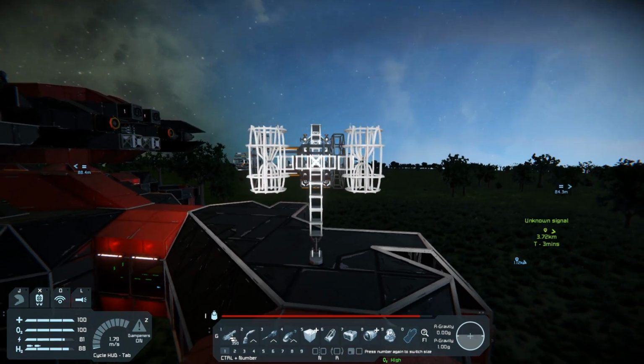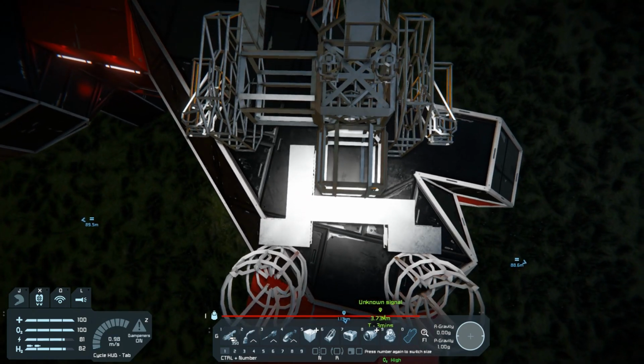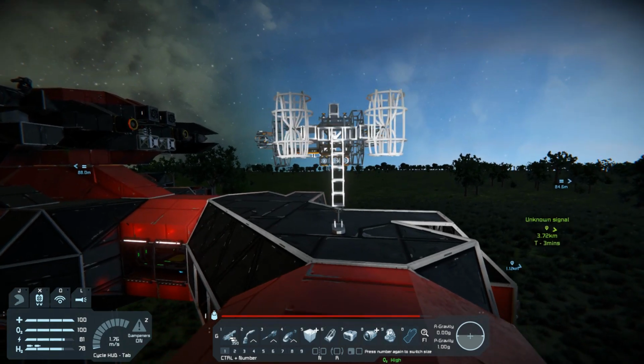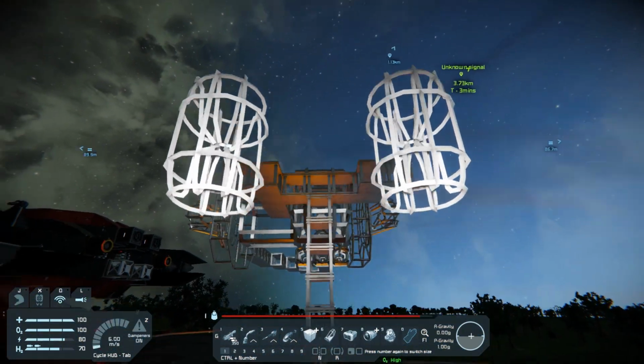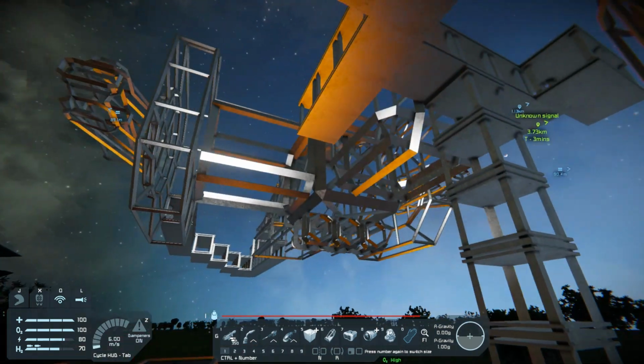Why do those look different? Those look different to me. I don't think they actually are. That's so weird. They're not actually different, but they look different to me. They don't look like they're placed in the same spot. Whatever.